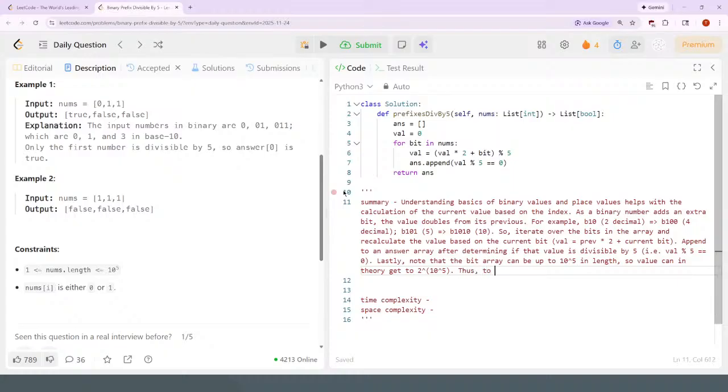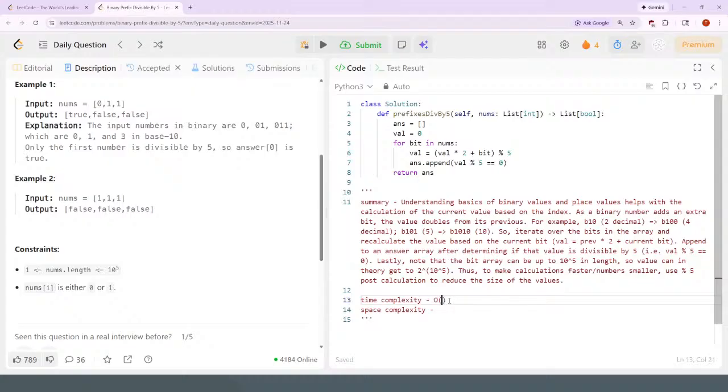Thus, to make calculations faster, to make numbers smaller, use mod 5 post calculation to reduce the size of the values. So that was this extra little bit. Otherwise, it's going to get really slow.